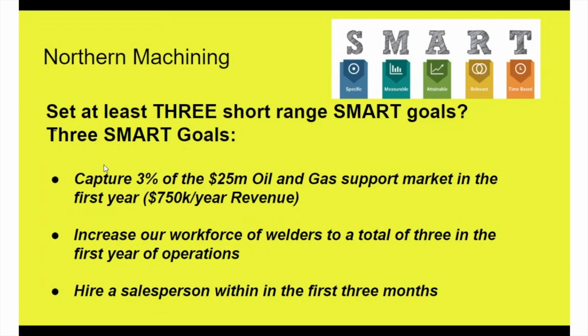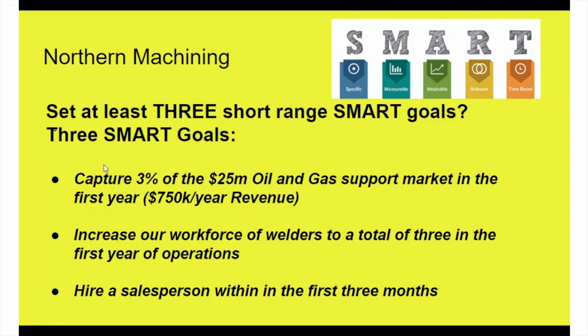Is it attainable? Well, that's really for us to determine. Can we do $750,000 of business? Do we have the equipment and the people to do that? Is it relevant? Certainly is. That's the business we're in. And time-bound within the first year. So it meets the test of a SMART goal.